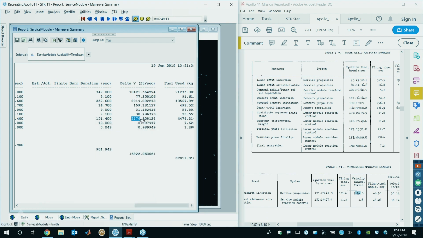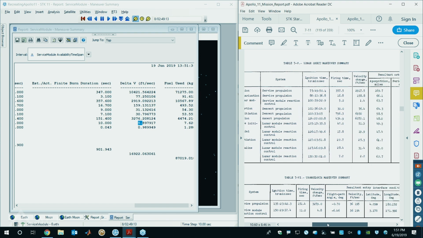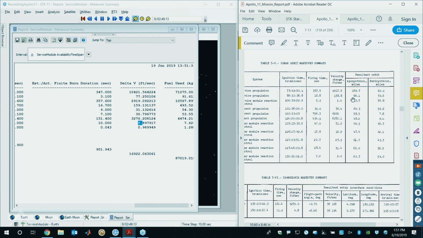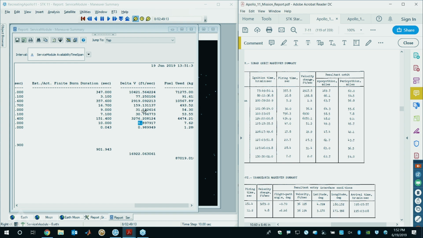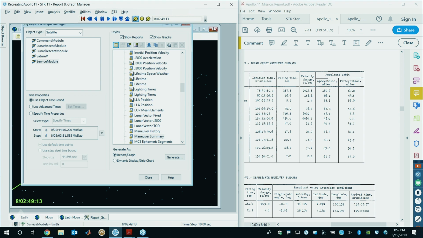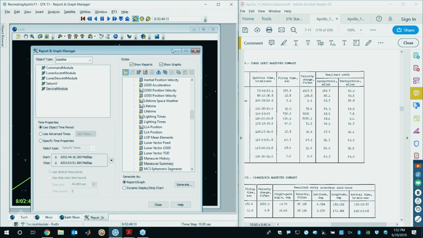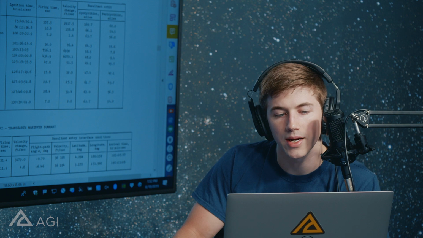The value we found was 3,276, which is very close to 3,279. There was a small 5 feet per second mid-course correction. You'll see they found another 4.8, about 5 feet per second, correction there. Their velocity changes if we look a little bit earlier in the mission, there was this 2019, and that was for the lunar orbit insertion. And you can walk through this and match up the values, and these all match pretty closely. So that let me know when I was modeling this that we were all on the right track.